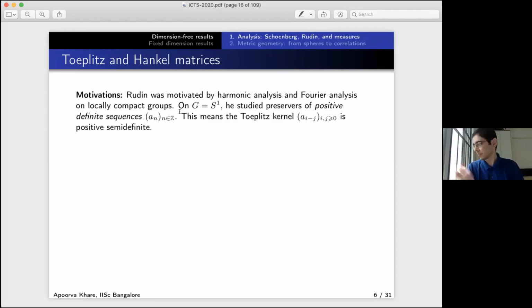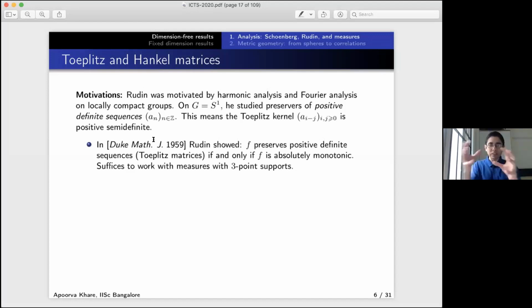By the way, if you heard what I was saying before the start of the talk, if instead of principal minors you take any minors, then that's exactly what is called the Polya frequency sequence. So the notion was sort of there. Some simpler version of the notion was already there in Rudin's work. Of course, Polya frequency sequences were done a few years before Rudin's work. So this is all at the same time, the early 1950s and the late 1950s.